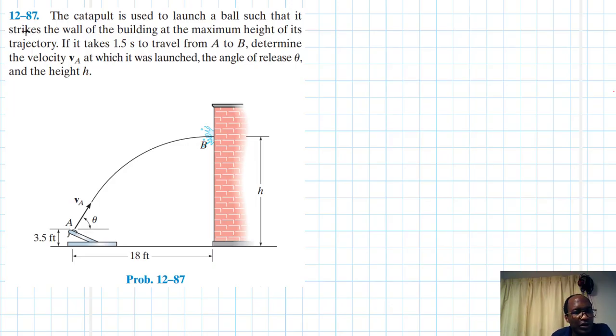So before we start solving this particular problem, let's remind ourselves of the basic equations that we are going to be using. So we have the three basic equations. Velocity, which is the time derivative of position. Acceleration, which is the time derivative of velocity. Then from the two equations, we have this equation a ds = v dv. From these equations, we can derive a number of equations, but we'll talk about the most common ones.